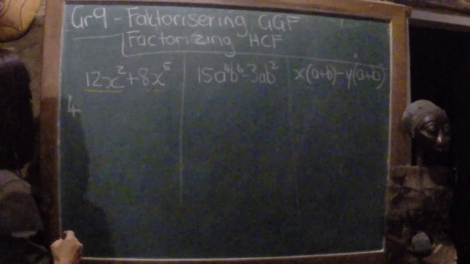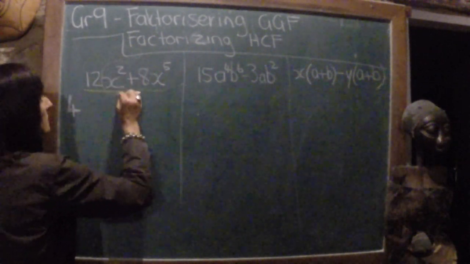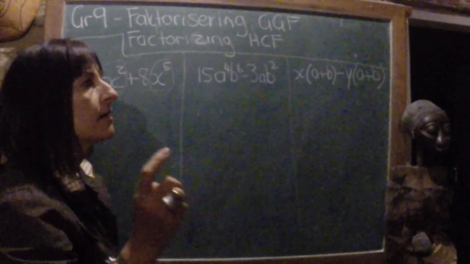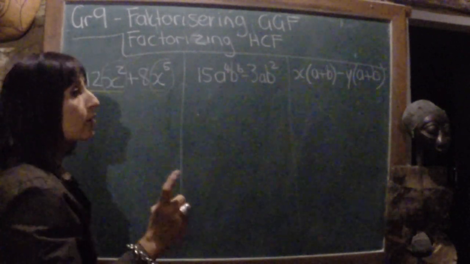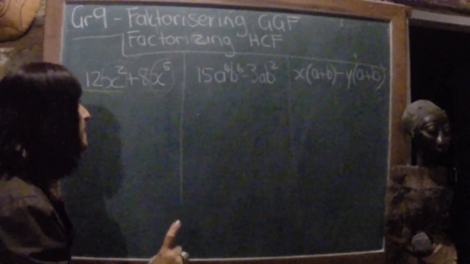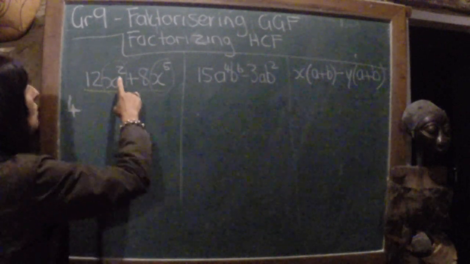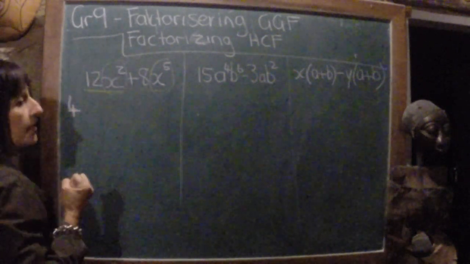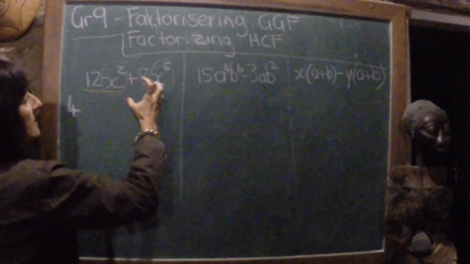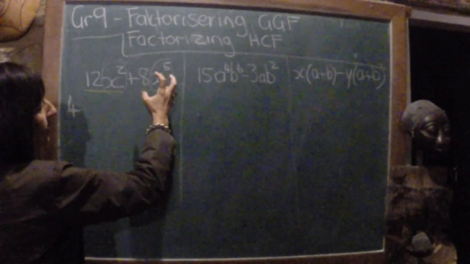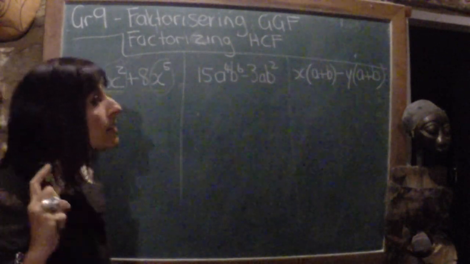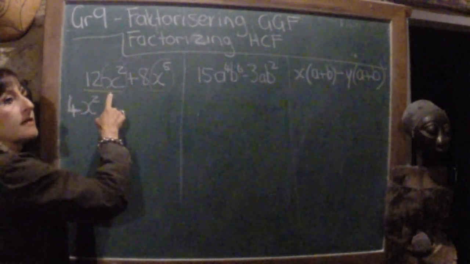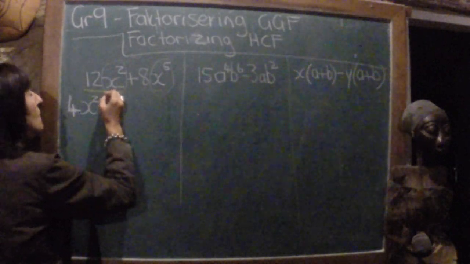That's the biggest thing. Now, when you go to the x's, you ask yourself the same question. What's the biggest number of x's that I can take out of both? That will always be, always, the smallest exponent. Want ek kan 2 x'e uit x kwadraat uithaal, and I can take 2 x's out of x to the power of 5. Then there's 3 left. So let's take out 2. Ek kan nie meer as 2 uithaal nie, want hier's net 2. That's my highest common factor.